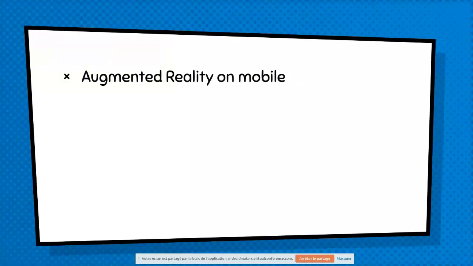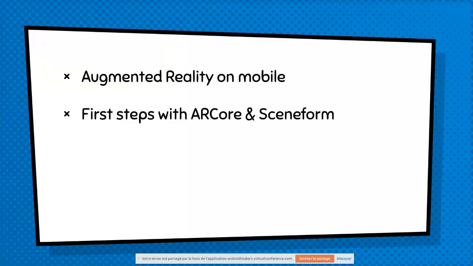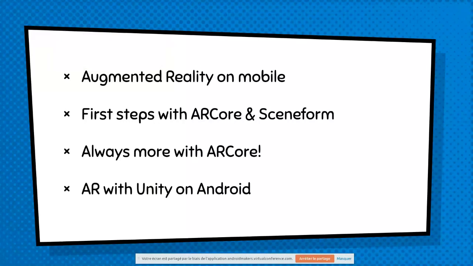So let's see what you're gonna learn today. I'll be talking a bit about augmented reality on mobile. And then we'll see how it works with ARCore and Sceneform on Android. You'll learn the basics of these libraries. And then you'll see what you can do when you go further with this library. And then we'll finish with a bit of game engine. So we'll see how to build AR apps with Unity for Android.